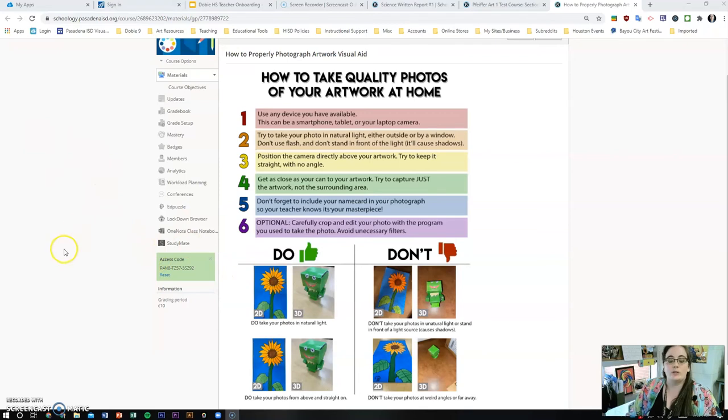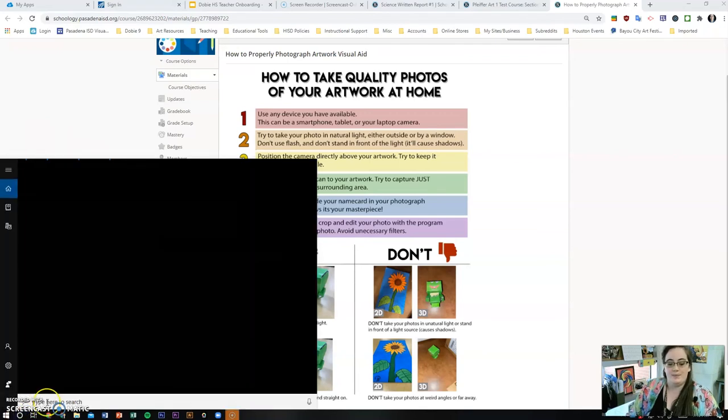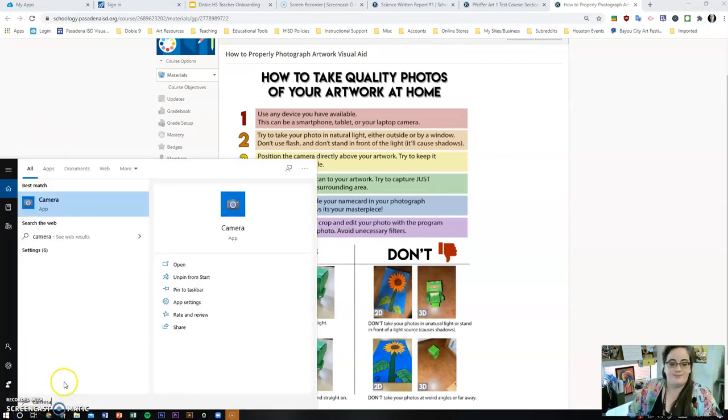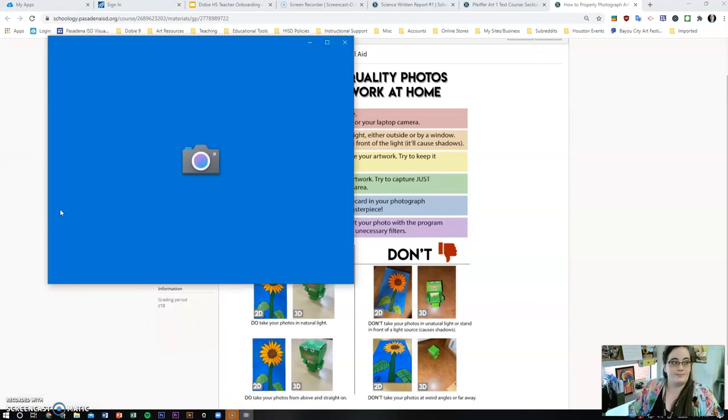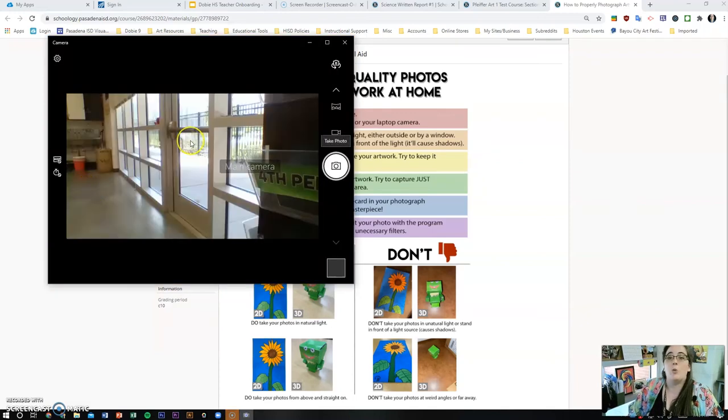What you're going to do to open those cameras is go down to the search bar, and you're just going to type in camera. Okay? You should have that app installed on Windows 10. Okay? Once you've got the camera open, it depends on how many webcams your laptop has. If it has 2, then you might need to switch it back and forth. You can click this button to switch it back and forth. But for now, I'm going to leave it alone. I'm going to snap a quick photo. And then that should automatically save it into your pictures folder on your laptop.